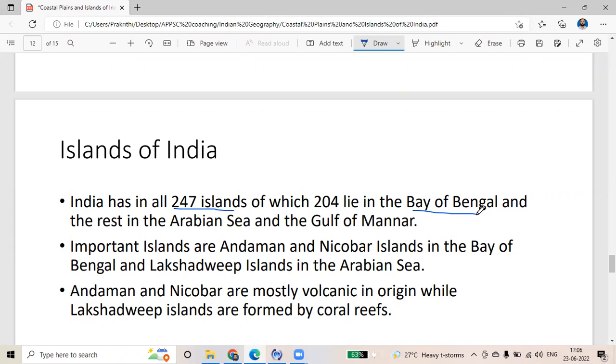I said there are two island groups, but their origin is different. Andaman and Nicobar Island is of volcanic origin. The land had sea retreat and then uplift, and that is how Andaman sits there. But the Lakshadweep Island on the opposite side is formed by corals. Coral deposition formed this island.